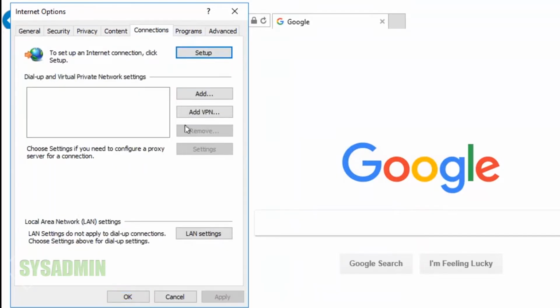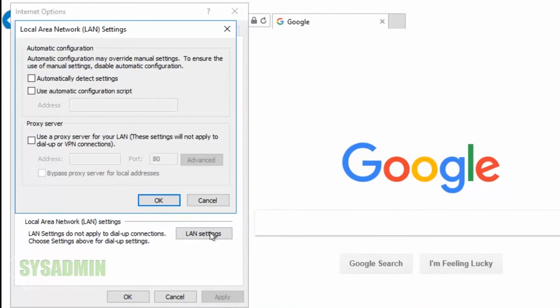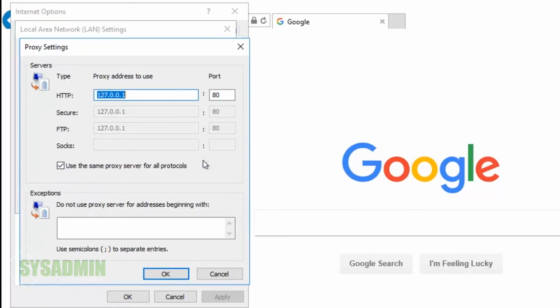So if I go into the settings right here and click connections and then LAN settings, these are the settings that you will need within group policy to make sure that everything is blocked. So if we look here in the proxy server, we are going to be setting it to 127.0.0.1. This basically means that it's going to look to itself as a proxy server. And since we don't have anything installed at the moment for that, it's going to show a blank web page, so you won't be able to get out.